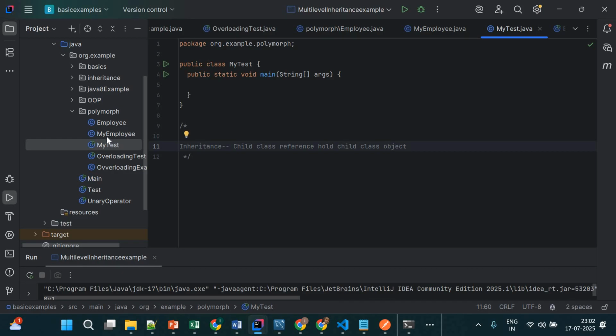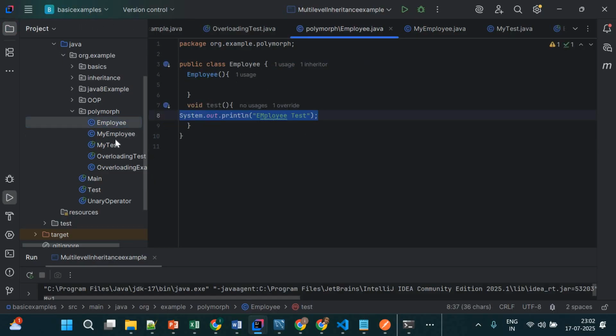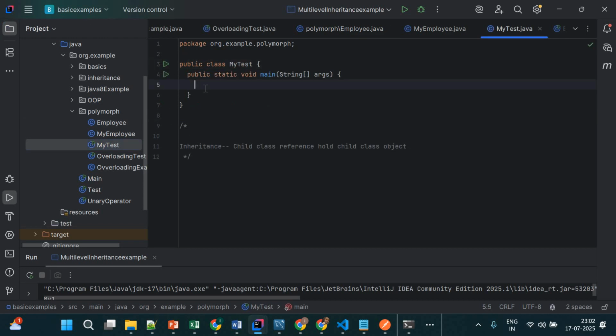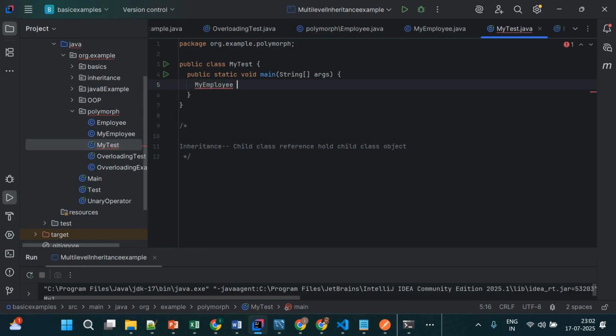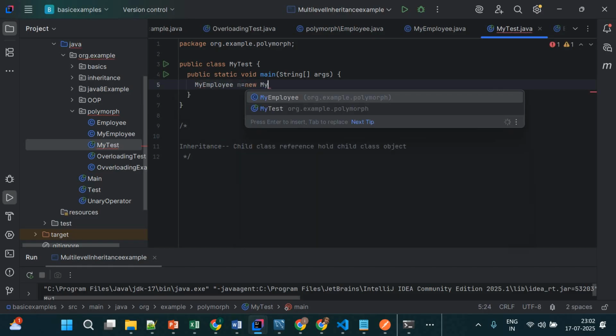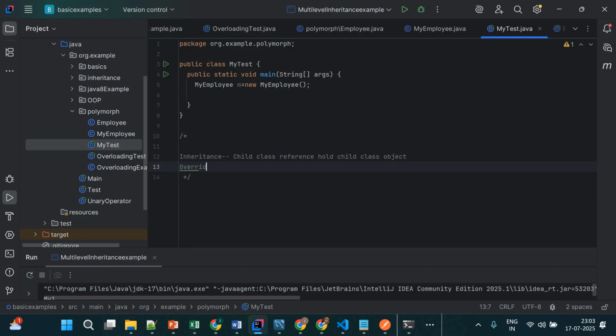For example, in this scenario, if I want to create an object of the Employee class, how can I create it? Employee is a parent and MyEmployee is a child, right? So what I will do here, I will go with MyEmployee, am equal to new MyEmployee. So that is called inheritance, right? The child class object I created, MyEmployee, I did not create Employee, and then new MyEmployee, which is also the child. But in polymorphism or overriding, in overriding, what happened?